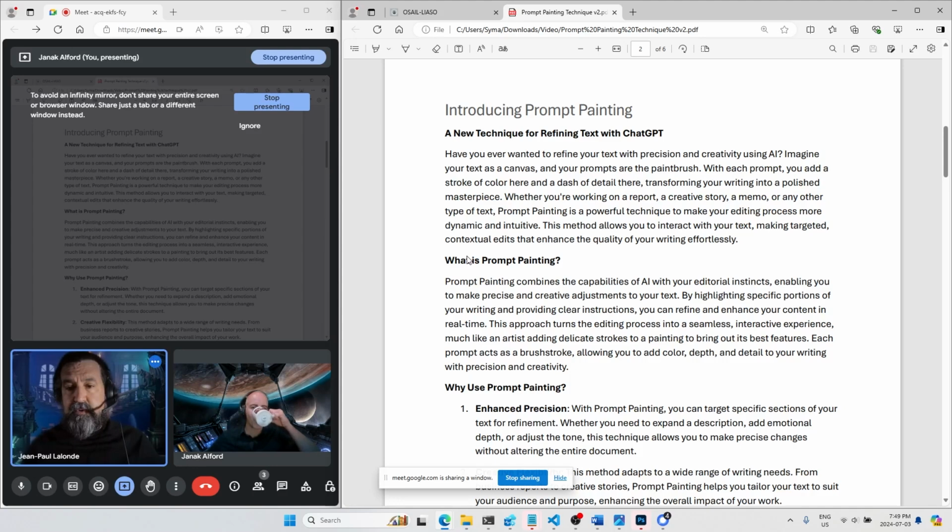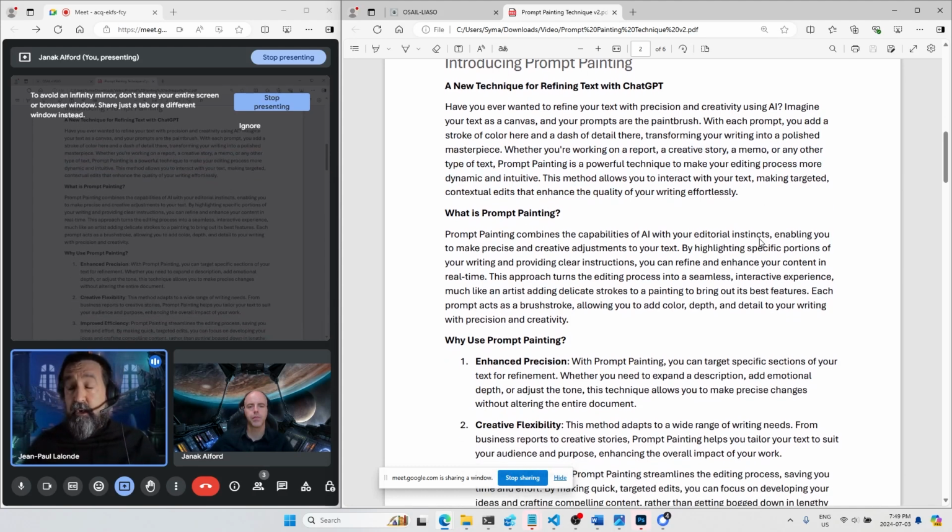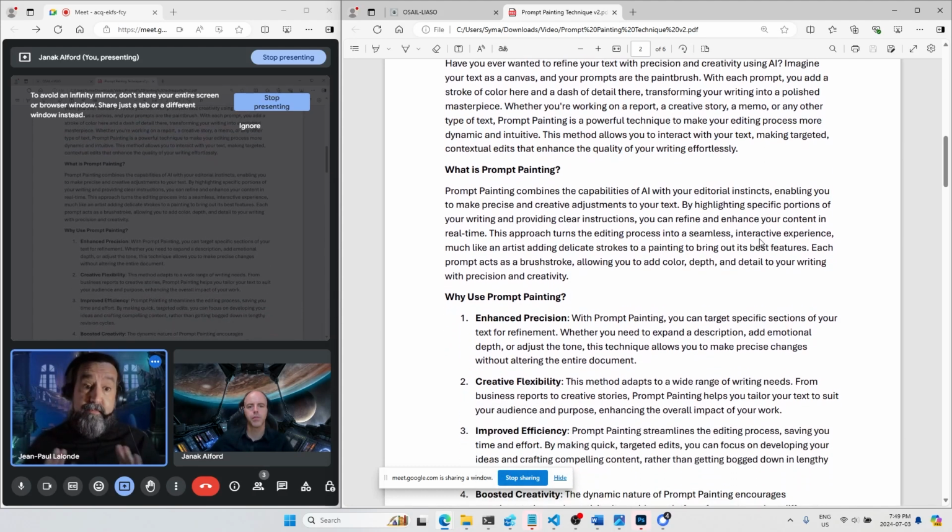I said, well, can I start editing a document as if I was an editor and start modifying pieces of the document with that same tone, with the same language, with the same different characteristics that we had worked on in the previous concept. And so I worked out the concept.